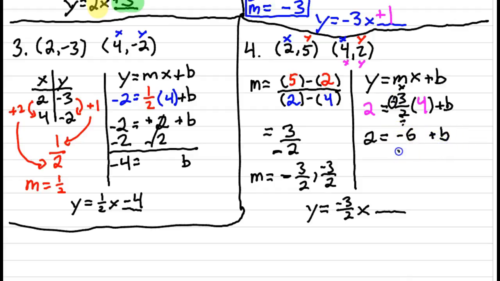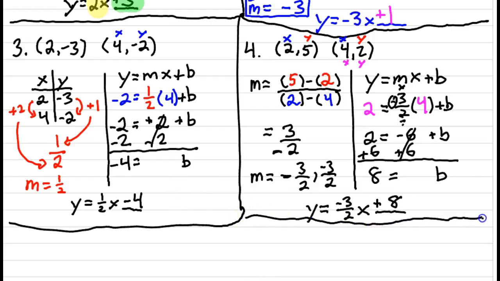So since that's negative, got to add 6 to both sides. We get 8 equals 8. So y-intercept is positive 8. Okay, so that's the first 4. Okay, go ahead and work on the rest, and maybe we'll come back and do another one if we need to. That's the gist of it.